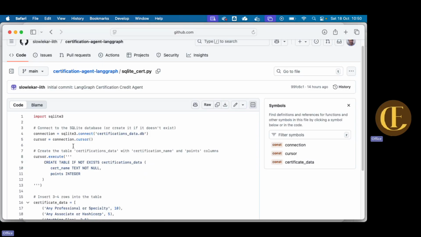Take this, JSONify it. Create a JSON file of this. Just read from that in your tool. You are going to need a tool in your LangGraph application, which will go ahead and say that, oh, this is the cert. How many credit points does this guy get for that? So you can create that in JSON. Got it? This is an array. This is the record. Got it? Clear? Not clear? Clear?